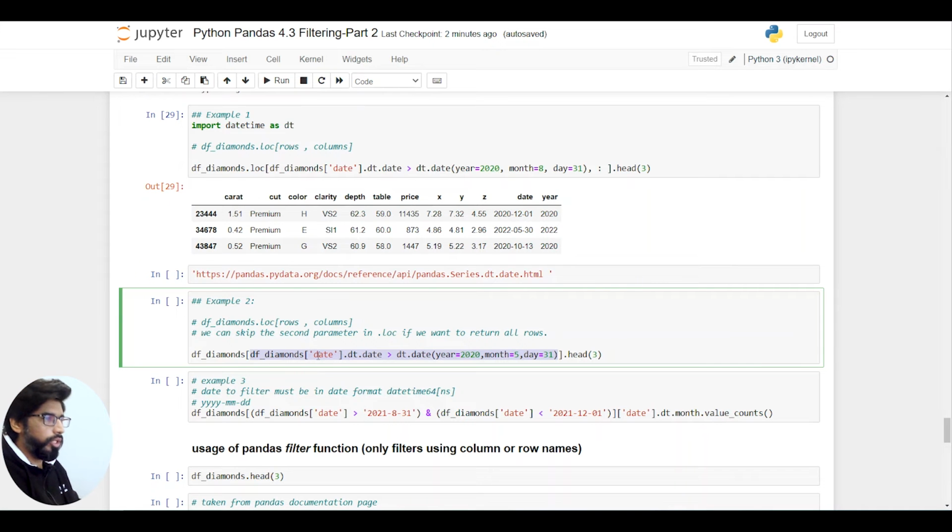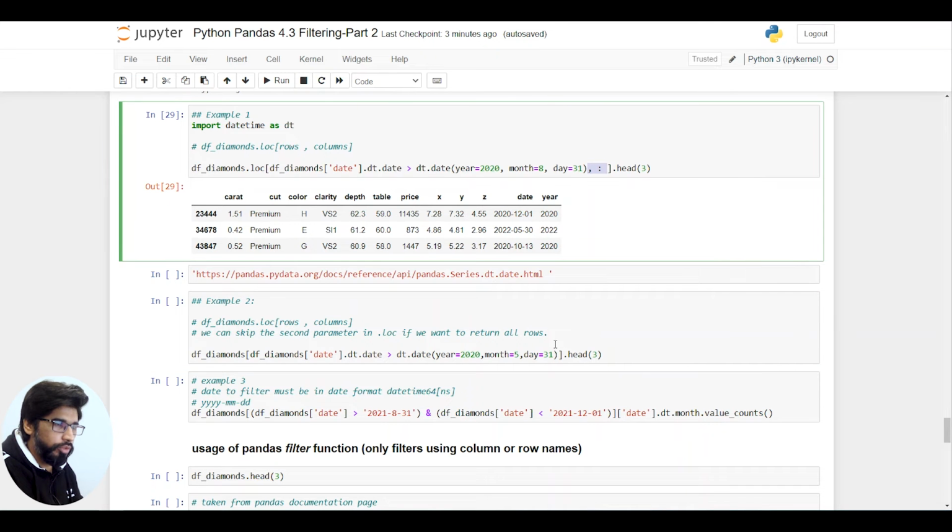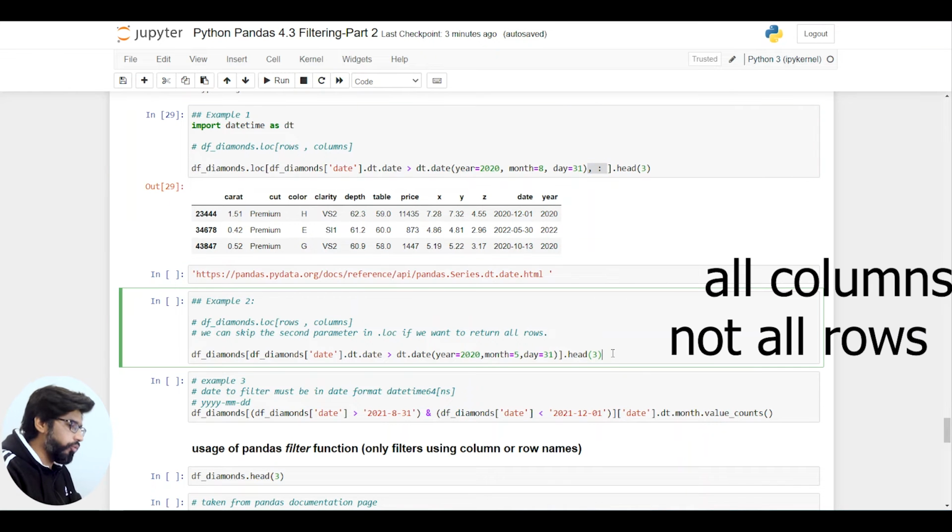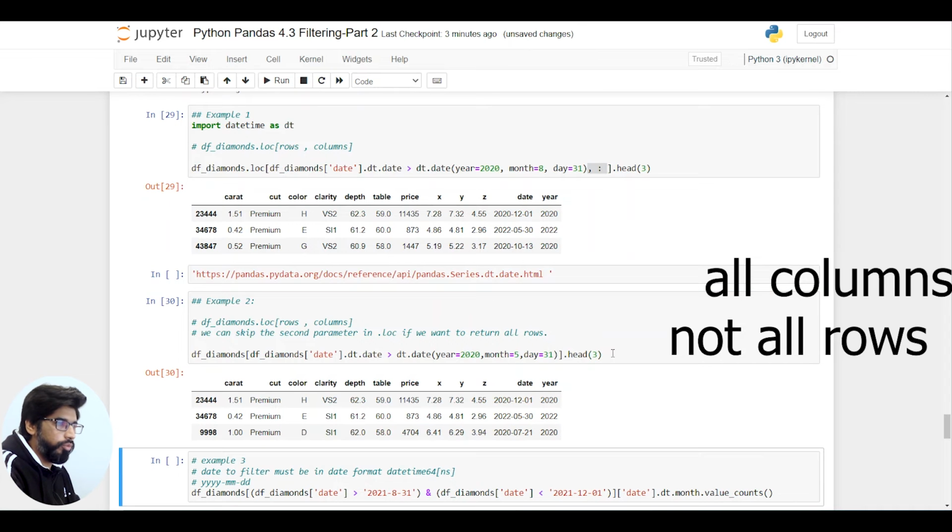We select the column date, and then we pull the specific date from it by using .dt.date. Then we say greater than, and then we use dt.date, and then we put in the date criteria, which is 2020, month is 5, and day is 31. And then we do head. As you can see, we have skipped this portion here, comma and colon, because we are returning all of the rows, so we don't have to specify which rows we are looking for.